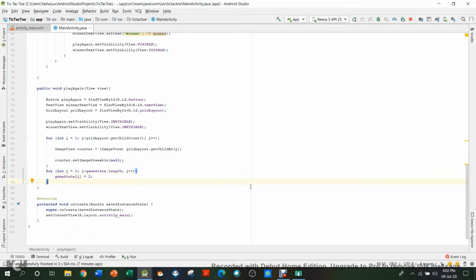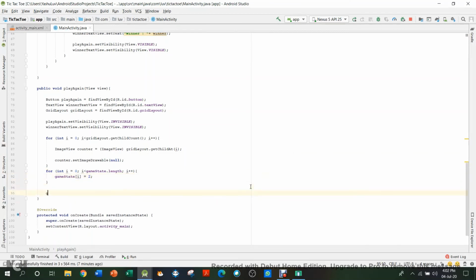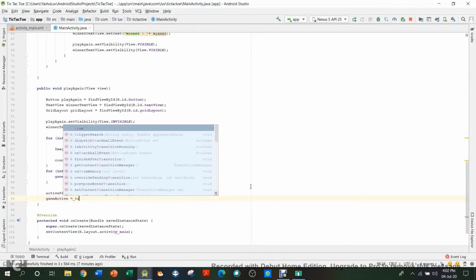And then we are going to do again active player. Where is it? Active player is equal to 0 and game active is equal to true.